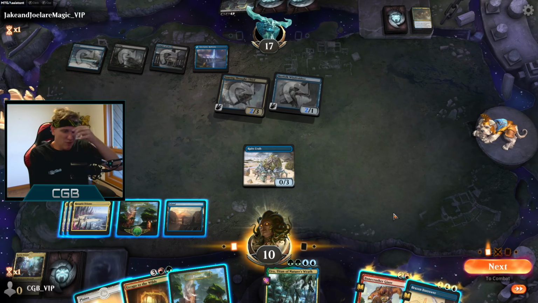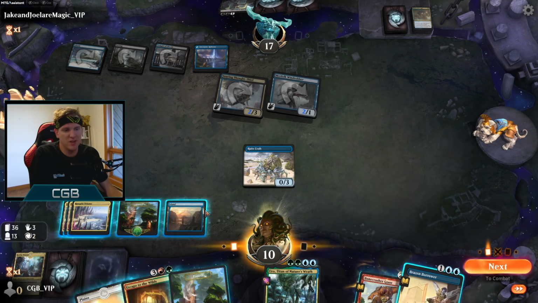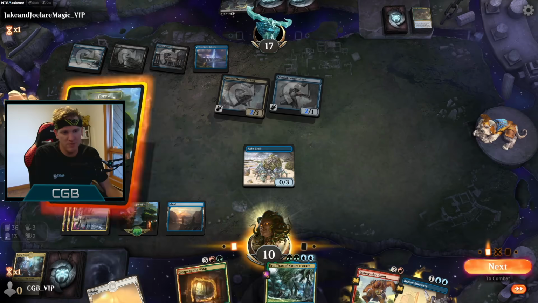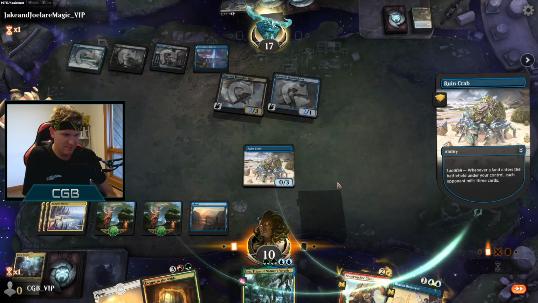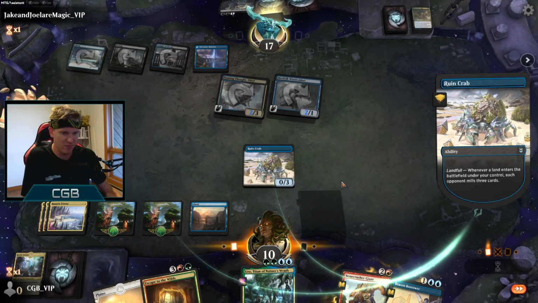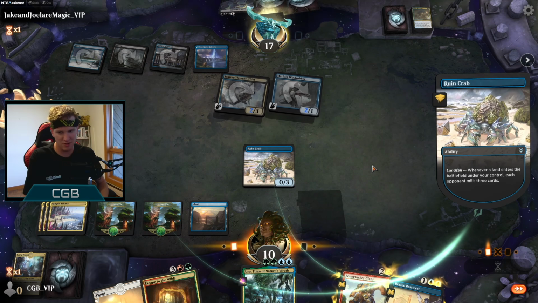Is it Uro time or are we supposed to be escaping here? I think if we escape next turn, we can escape and play Brazen Borrower, which is better. So for me, it's Uro time. Opponent at 33, still a long ways to go.